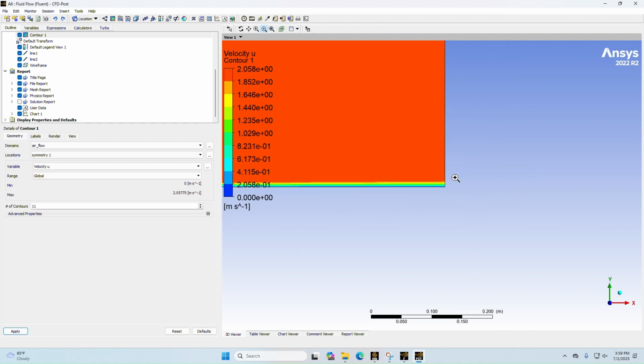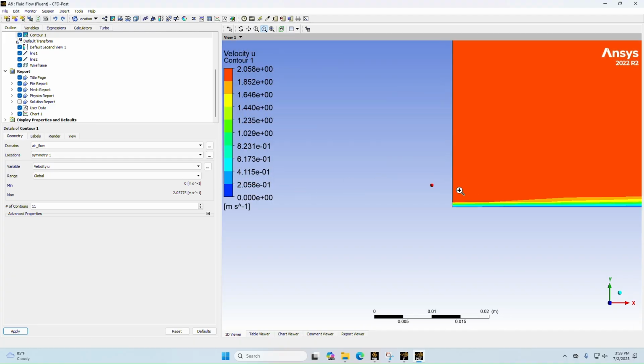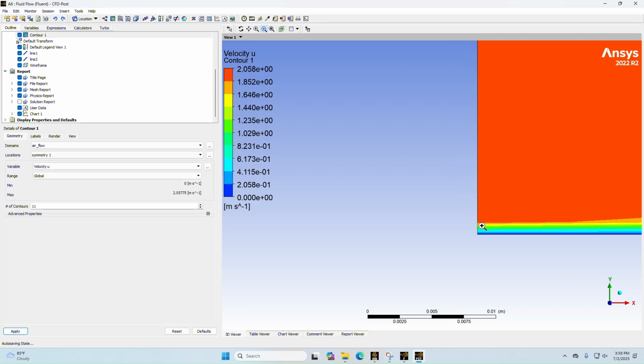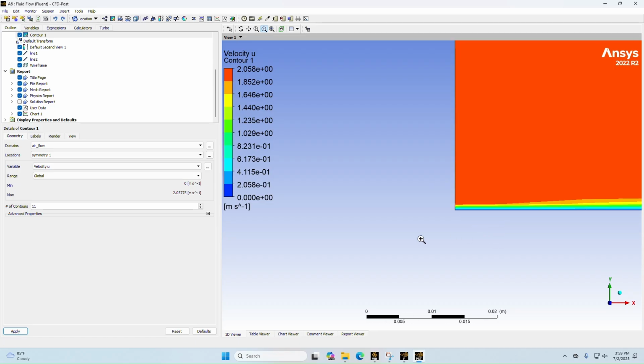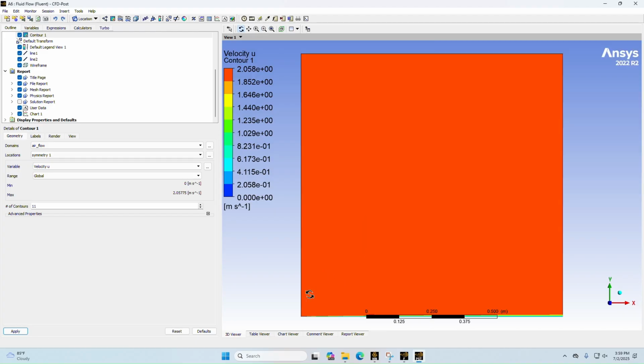But you can see it is a very gradual change. See over here, it's barely any y change for the change in velocity. I could reduce the geometry for my height, so I'm going to go ahead and do that, and I'll come back to those results.